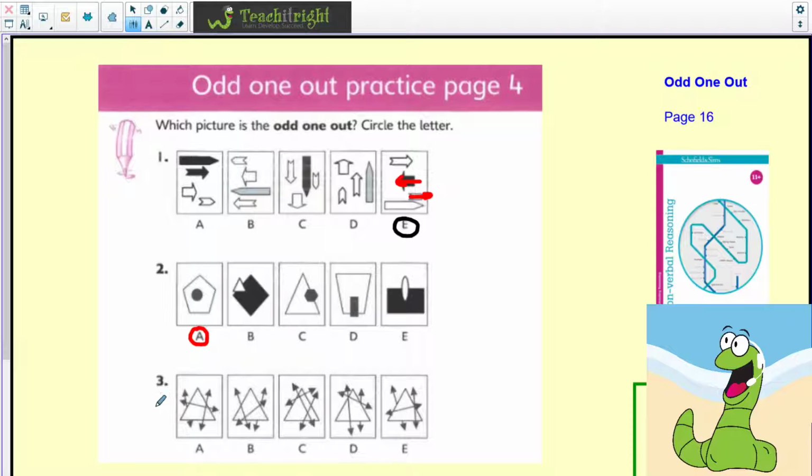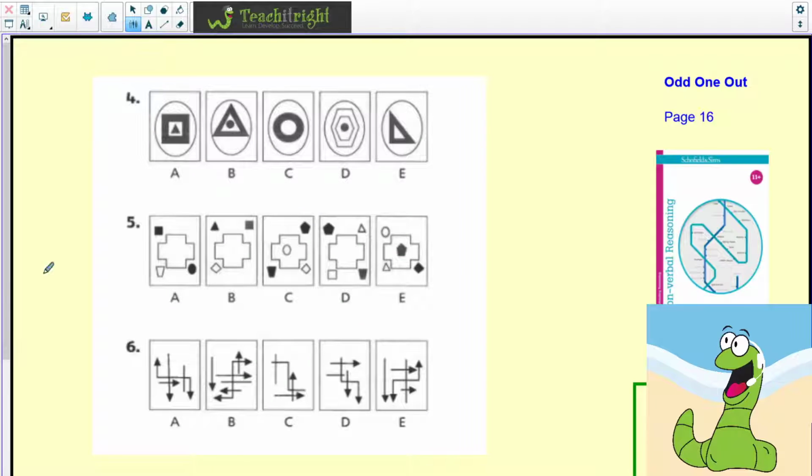Question 3, the answer is C, and the reason it's C is because the other 4 all have 2 arrow lines in front of the triangle and 1 arrow line behind. And that's the tricky thing here. You can see that all these arrows are on top of the triangle, but this arrow here is, like that arrow is, sneakily hiding behind the triangle. So well done if you got C right there. I hope as you're going down through, you're giving them a tick and you're understanding the answers.